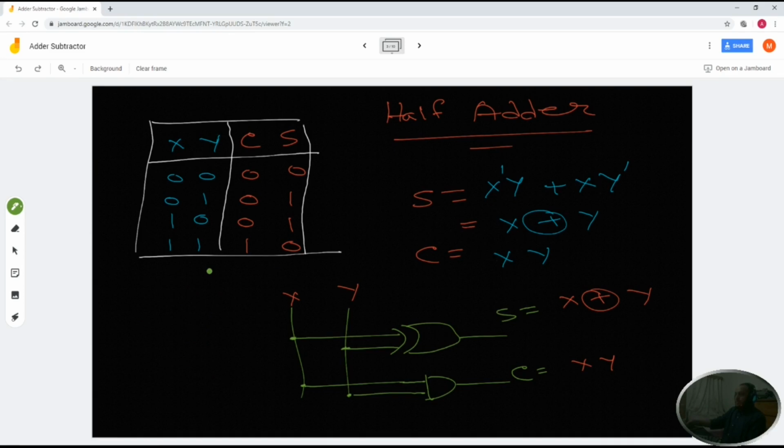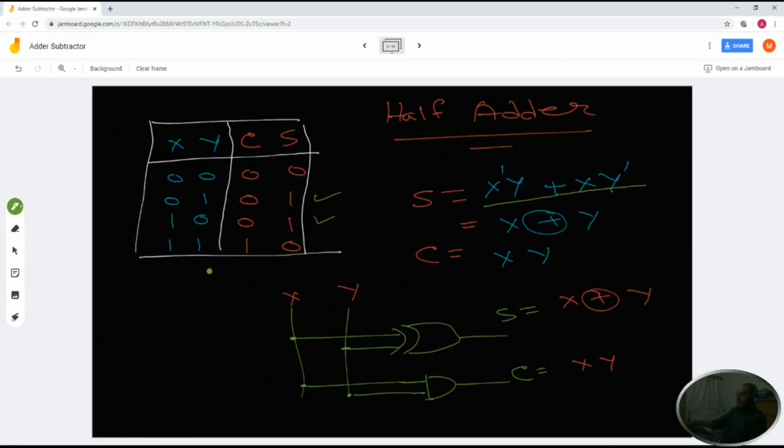We can write in SOP form or in POS form. I have written here in SOP form, and you can see these are in canonical forms because all the inputs are in each term. For this one we will write x prime y, because in this case x is 0, and for this case we will write x y prime. So we will put an addition sign here, and we know this is the expression of XOR gate, so we can write x XOR y as we have written here for the sum.